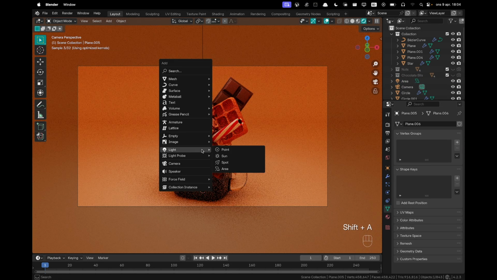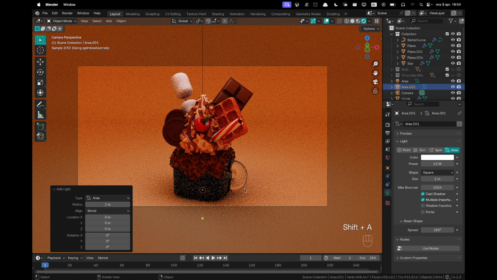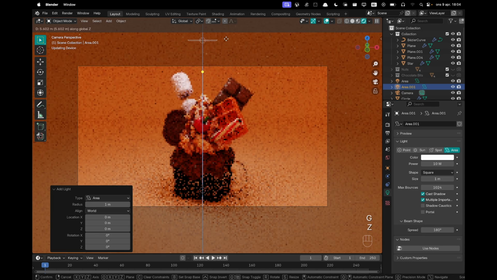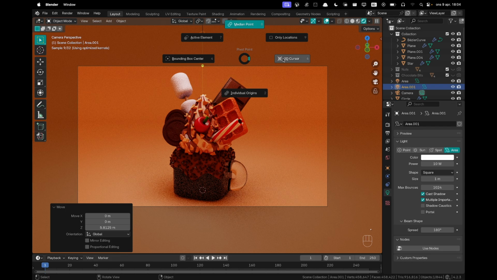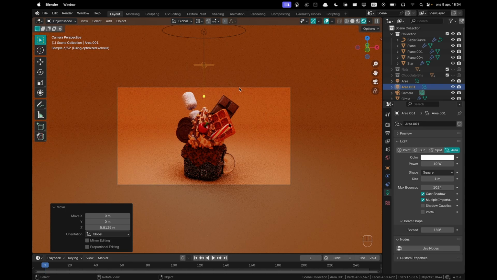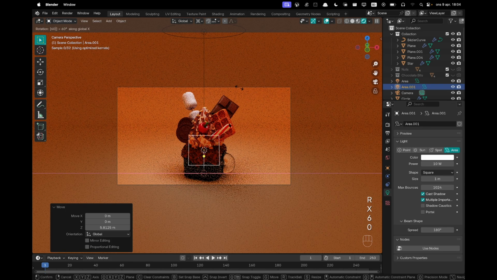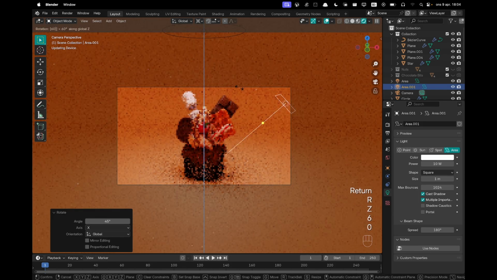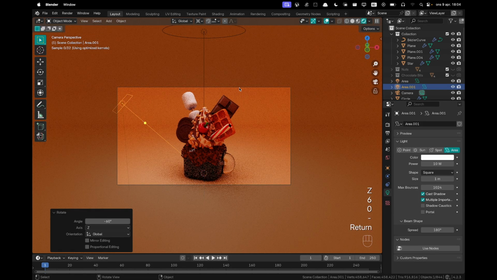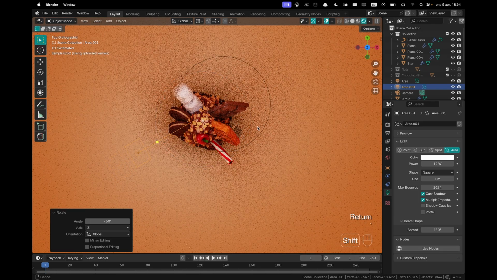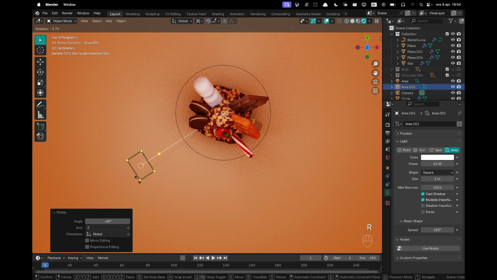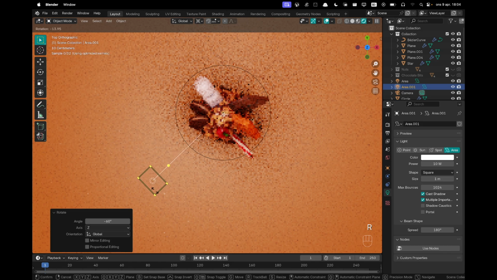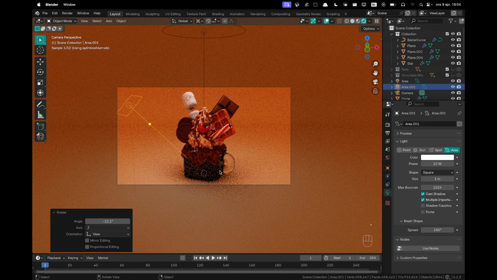Now we're gonna go ahead, press Shift A, add another area light, press G and Z, move that up, press your period key. We'll change the pivot point to 3D cursor. Now we can press R X 60, maybe R X 45, and then R Z 60 minus. Let's have a look at the angle. From top view, go numpad 7, and then maybe we'll rotate it just from the side right here.